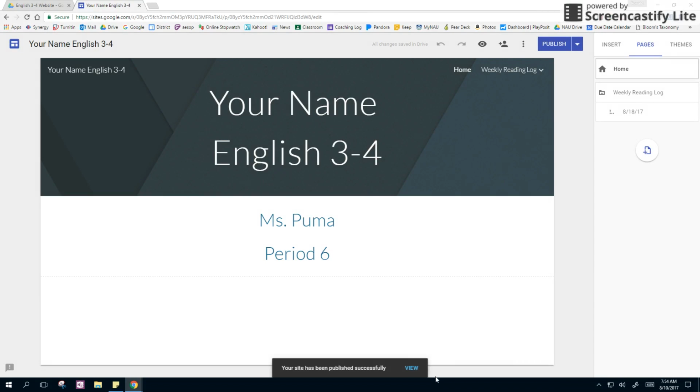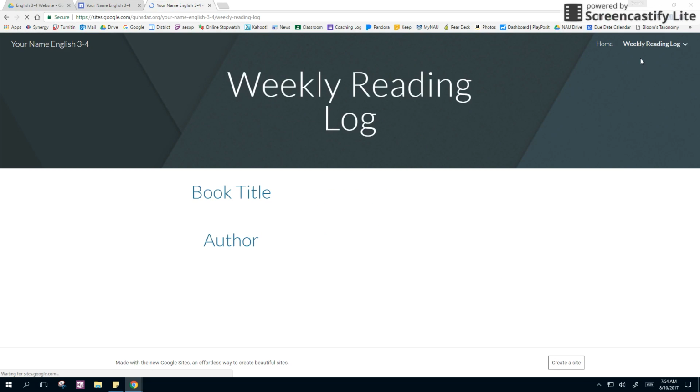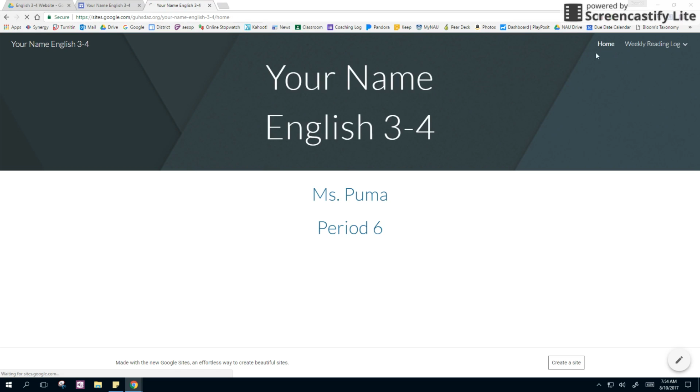and it is now available on the web. If you want to see it, click down here where it says view, and you can see what your website looks like, and all of your reading logs and all of those items. Now make sure you're clicked on home. You need to highlight the web address at the top, click Control-C to copy, and then you're going to paste it wherever your teacher would like, in Google Classroom or in a shared document. Ask your teacher for instructions on that.